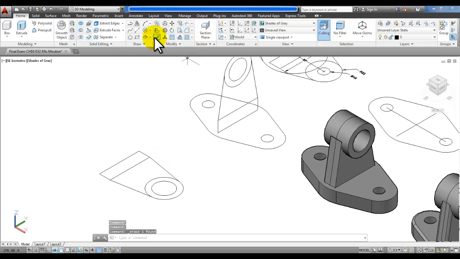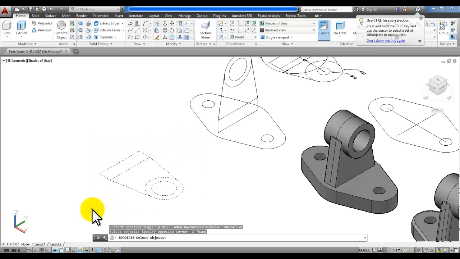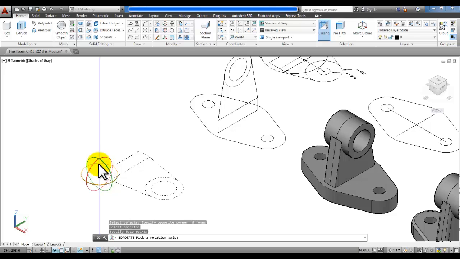And now if I go to the Modify panel and pick this 3D Rotate sphere-looking icon, I can select here this side profile that I created and then enter it and pick a base point. I'll just click here. And importantly here is which ring you use to pick the axis that you want to rotate it around.